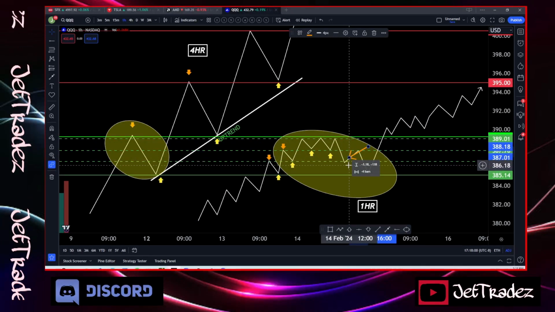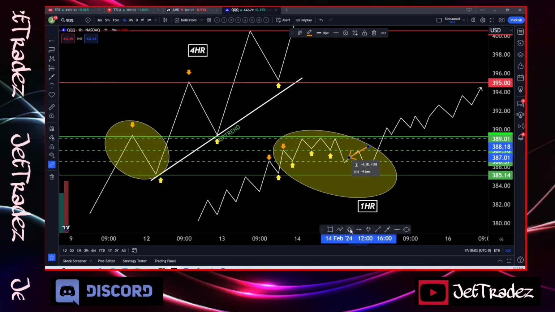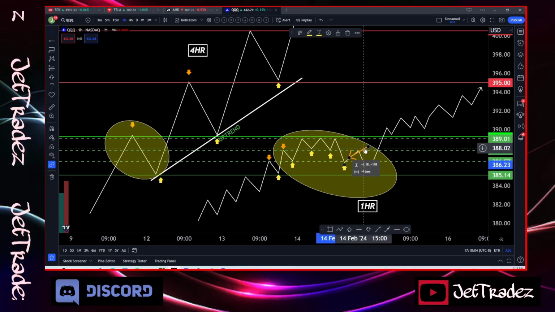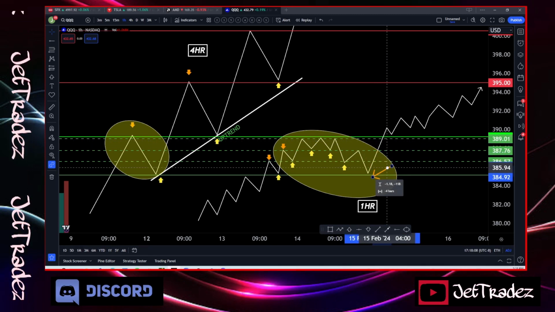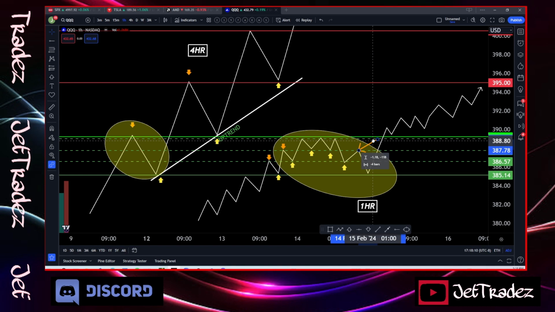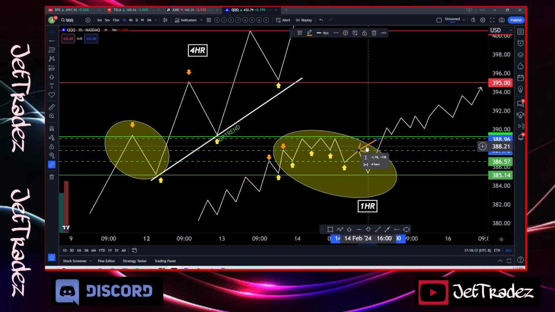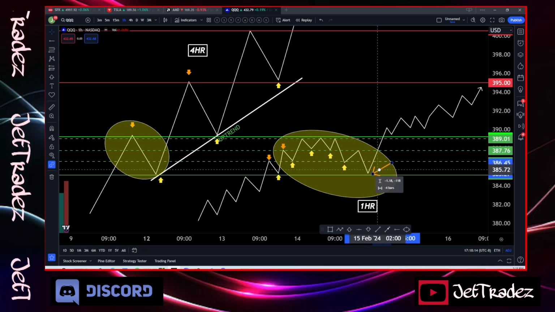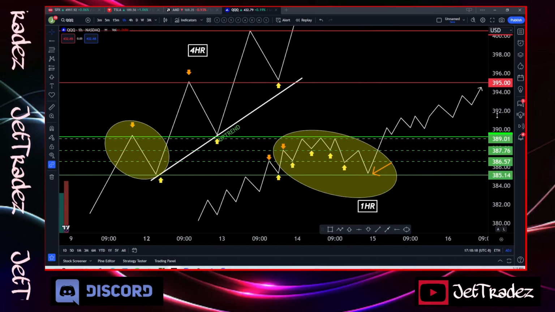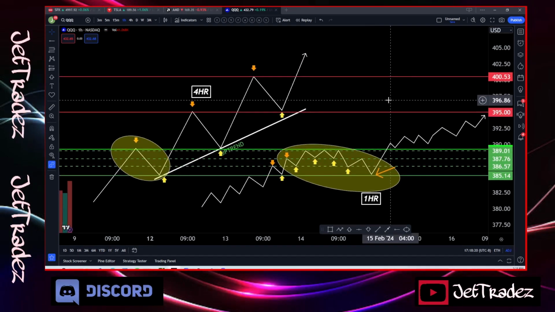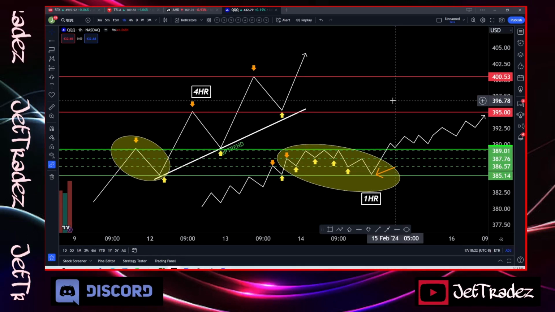So you could take calls there again, or take a long, and then try to hold it to see if it breaks that position. Sometimes it does try to come back and retest. So if you see that it rejects, then you could get out of your position and again go short and maybe take the whole move down, because now you created a lower high. So that's basically the 10 minutes.